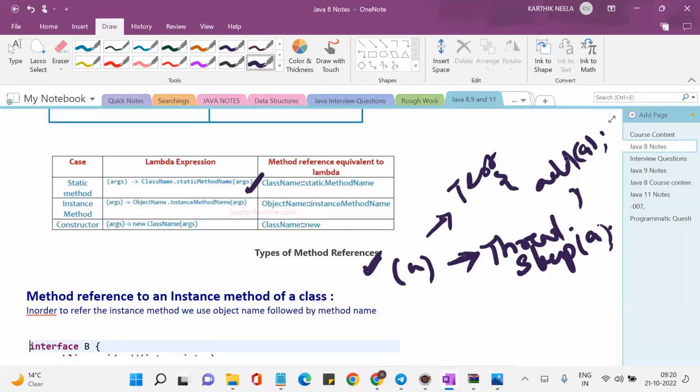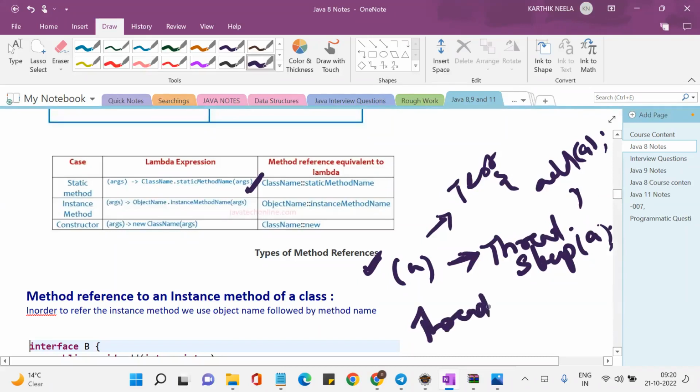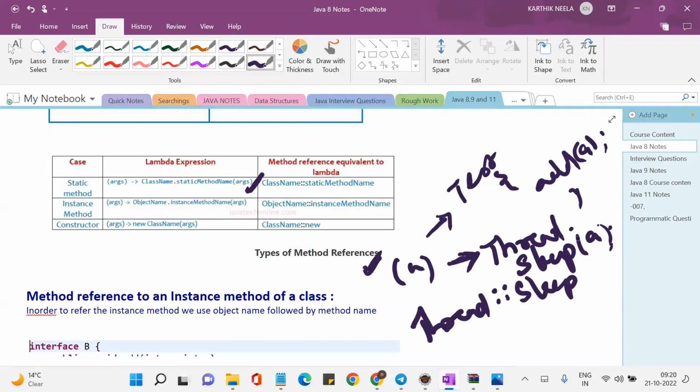Now you want to simplify this with a method reference. How can you do it? Thread::sleep. You don't need to write parentheses and pass the argument. Automatically Java will understand that as long as your lambda argument is the same as the argument that you are passing to the method, the JVM will understand that this is a method reference, and you can write it like this.